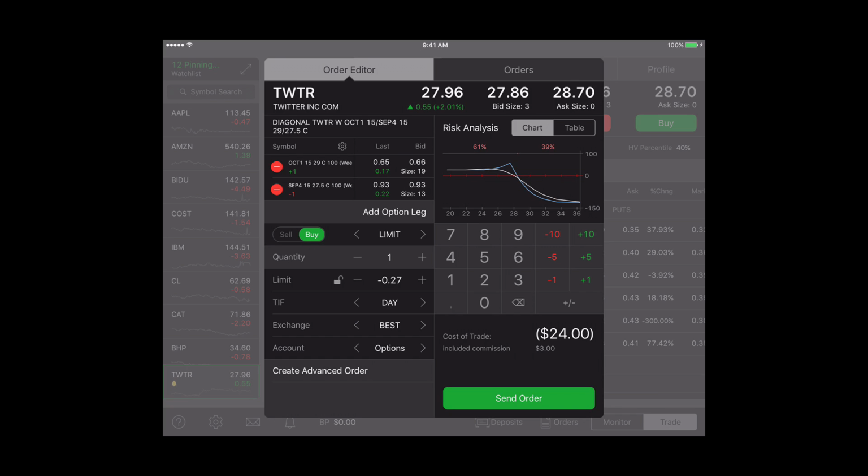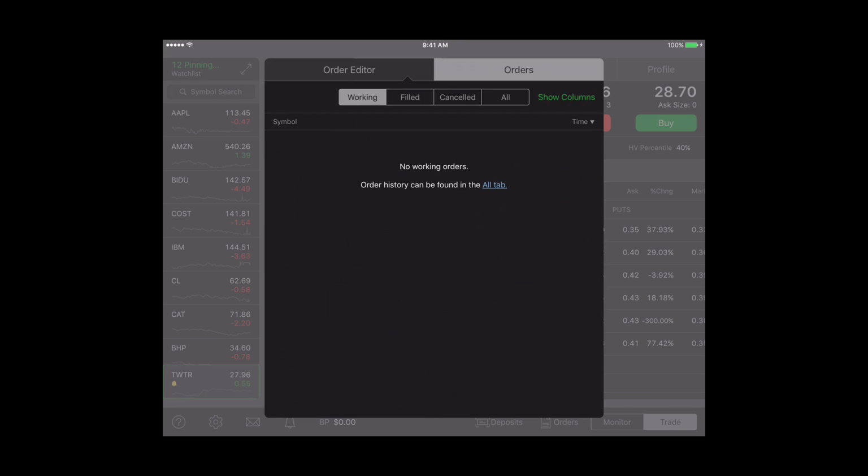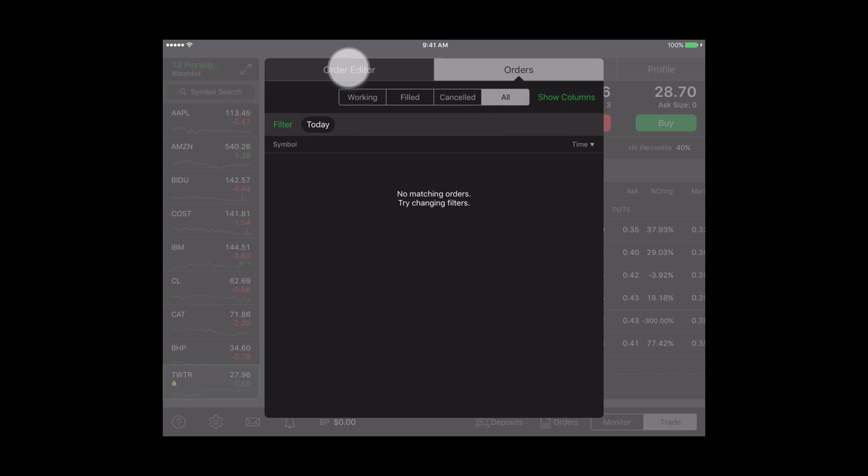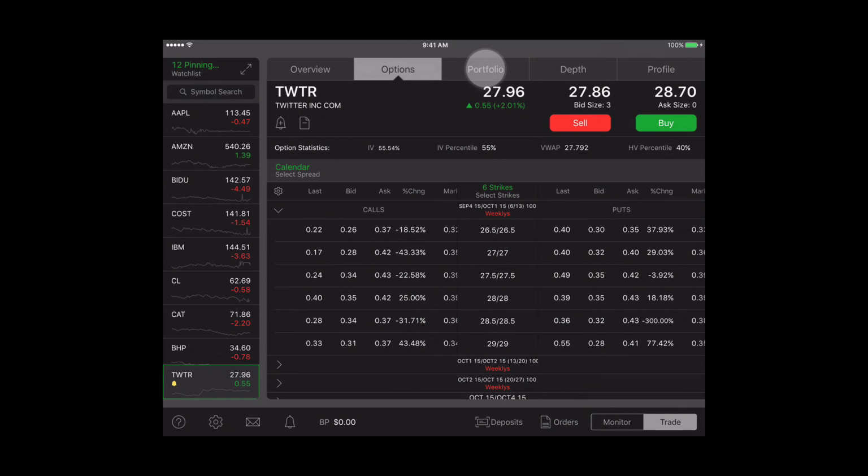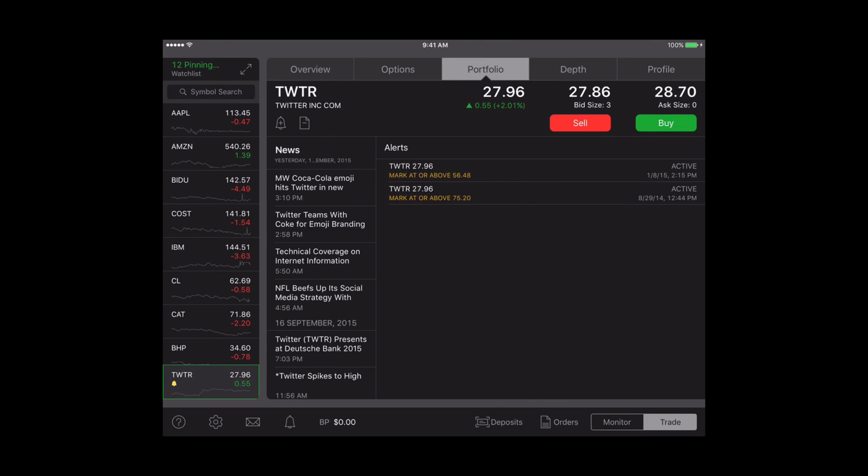So I'll press anywhere on the, if you want to look at open orders, you've got your open orders right here. You can see filled orders, canceled orders, all. Okay, so we'll press anywhere in the background to close that. Go to portfolio. This is going to show you your alerts. It's going to show you your positions. It's going to give you the ability to take action on any of your open positions. If you want to roll a contract, let's say you've got a covered call on a stock or something like that, you want to roll, it's all going to be available right here from your portfolio.